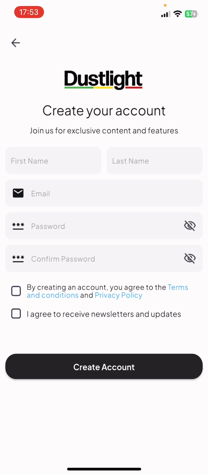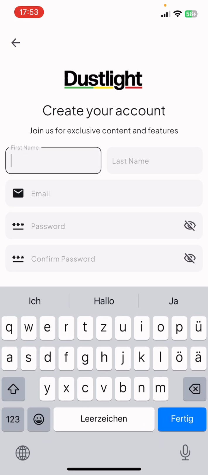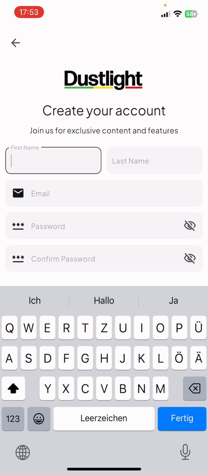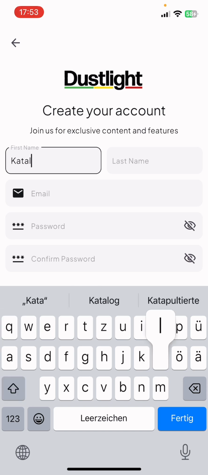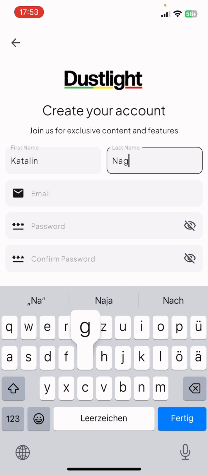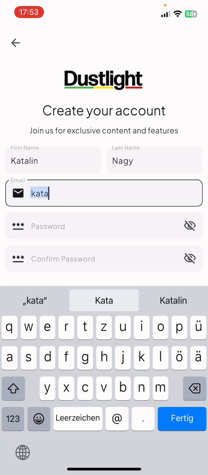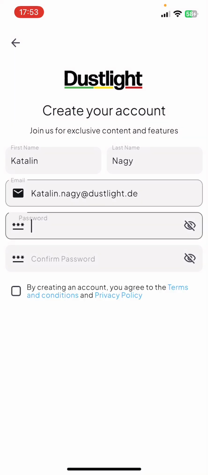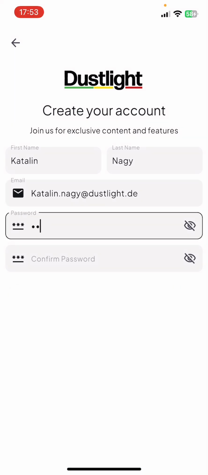Clicking on creating a new account, and then I'm going to input all the important information, such as my first name, which is Katalin, my last name, which is Nagy, the email address I want to use, and the password I want to set.